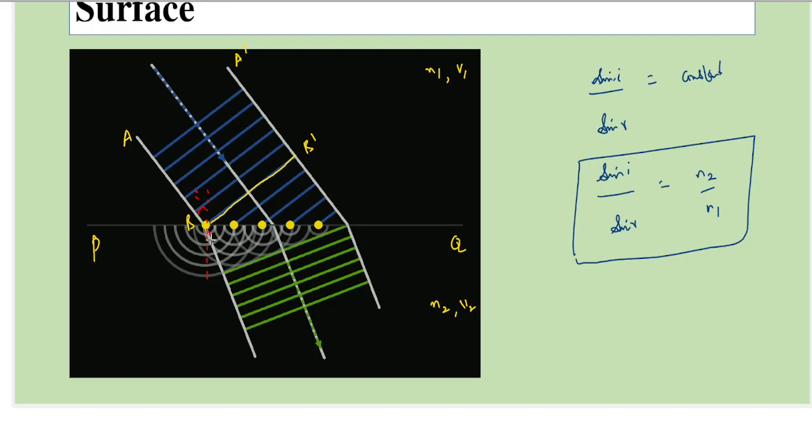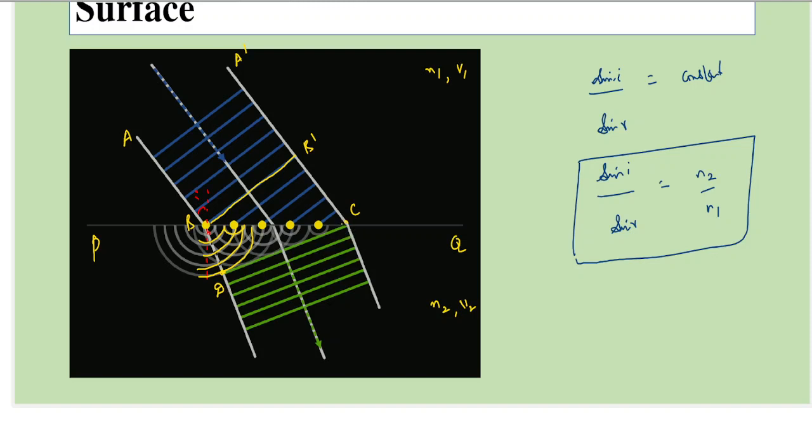Now every point on this acts like a secondary source. Every point here acts like a secondary source producing disturbance. So these produce secondary wavelets like this and like this. Similarly, this point has come somewhere here, so this will produce secondary wavelets. Similarly, this point. By the time this point B dash comes to point C, the wavelets from the point B are gone somewhere here. Let us call this point D. So by the time the point B dash comes to point C, the wavelets, or the energy or the wave, has gone from point B to point D.